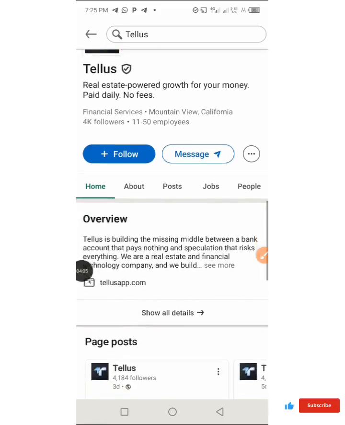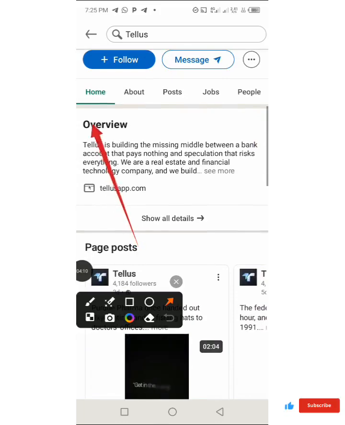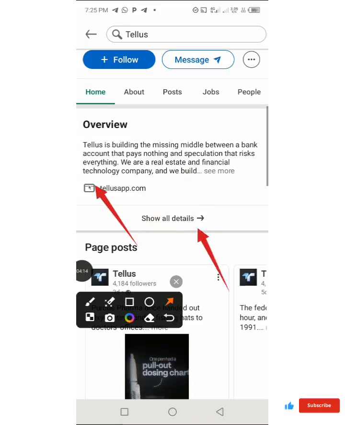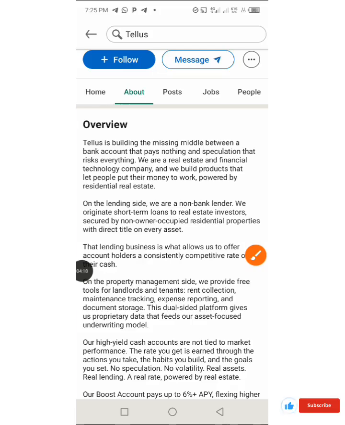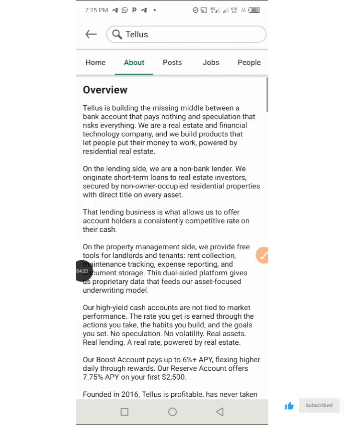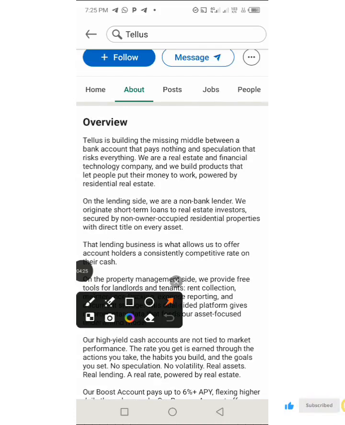So how do you locate their description? You can locate their tags, and description here. Once you go to this place, you can come over here and click on show all details right here. All right, you can now see this is their total details, also known as their description.